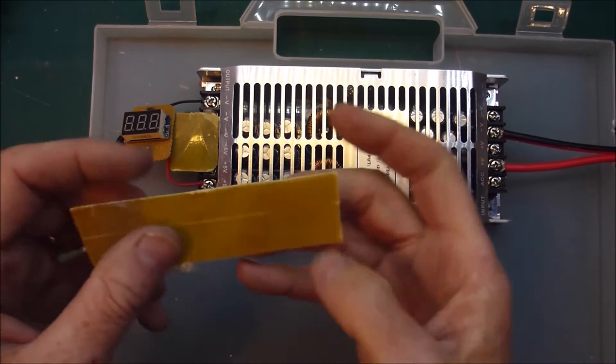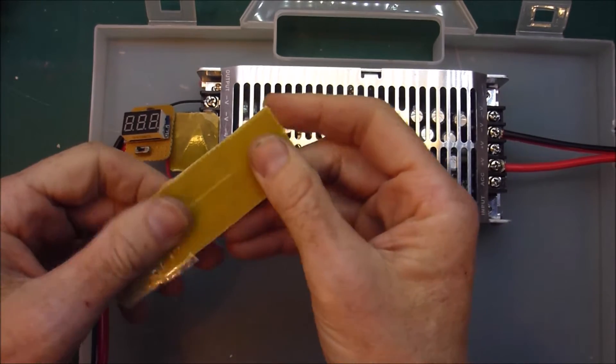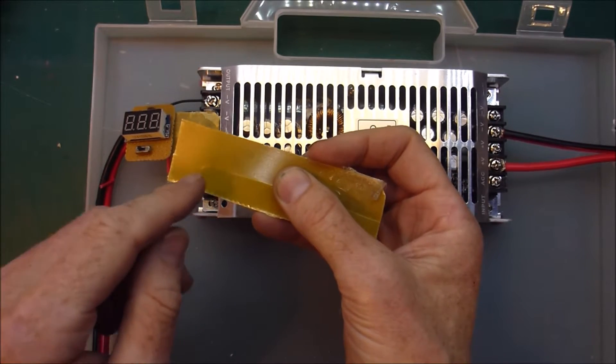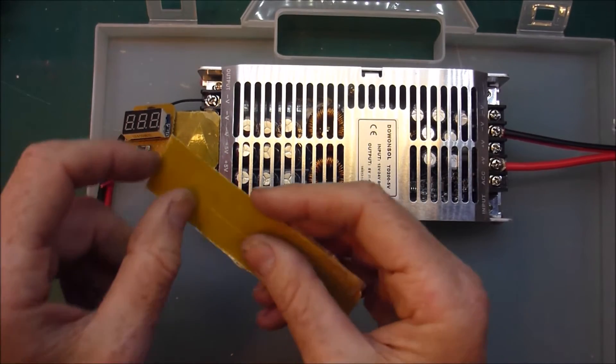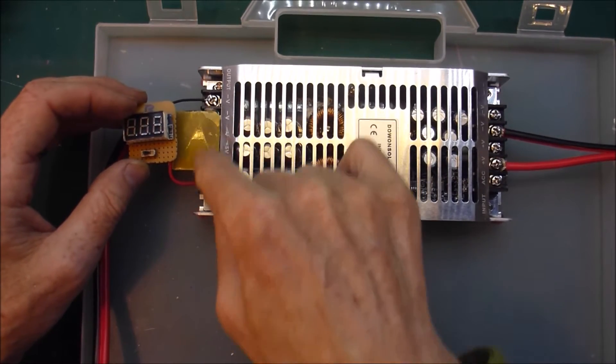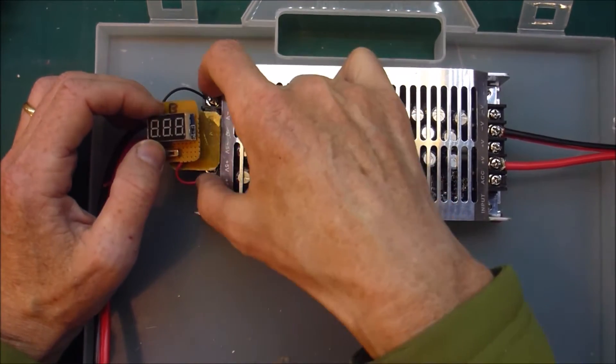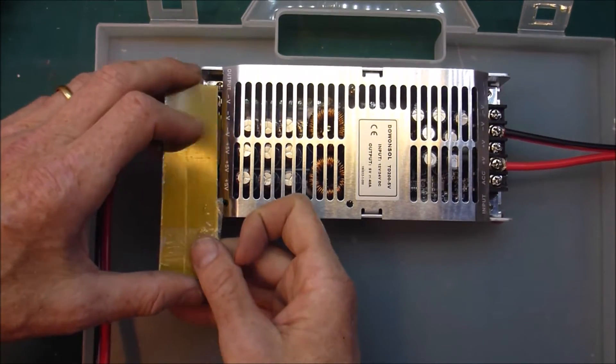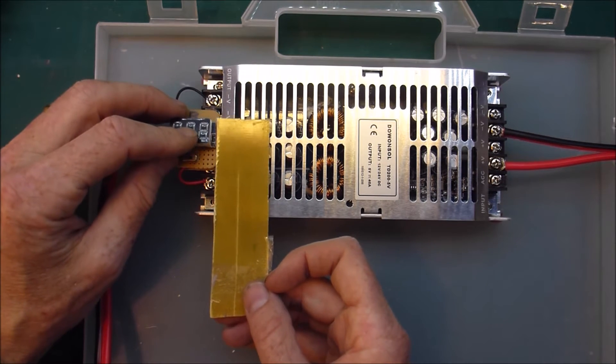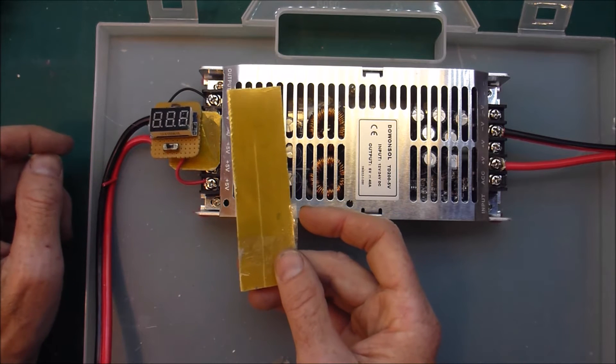So I've cut myself a piece of this super thin printed circuit board material that I found in an old e-bike battery. They use this to provide some structural integrity to the outside before they do the heat shrinking process. And then I just hot glued it straight on top of the other screws. If I really thought about it I could have made this longer and protected all the screws. I wonder if that's a good idea. That is a good idea. Maybe I should do that and put something over there too. That would be smart.